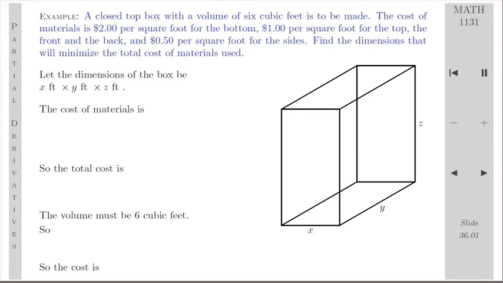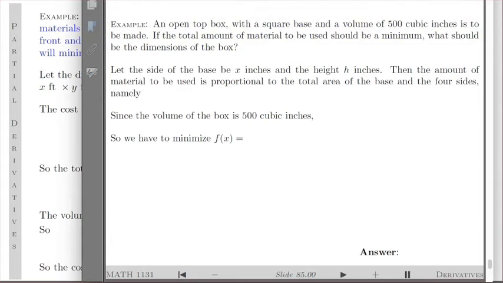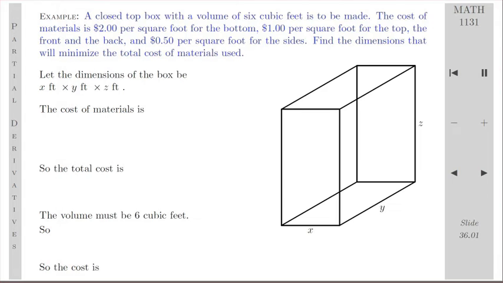We have done something similar to this back in chapter 13. We found the dimensions of a box with a square base though. There were only two measurements, the side of the base and the height, and the volume restricted the height, so we ended up with really just one variable. But here we have three measurements, and the volume allows us to solve for one of the measurements in terms of the other two, so we will have two variables left. But otherwise the two problems are similar.